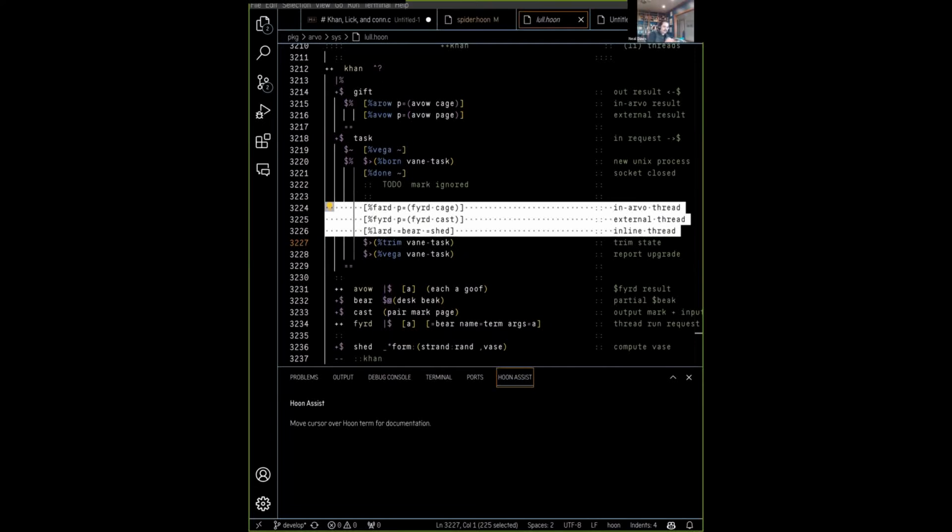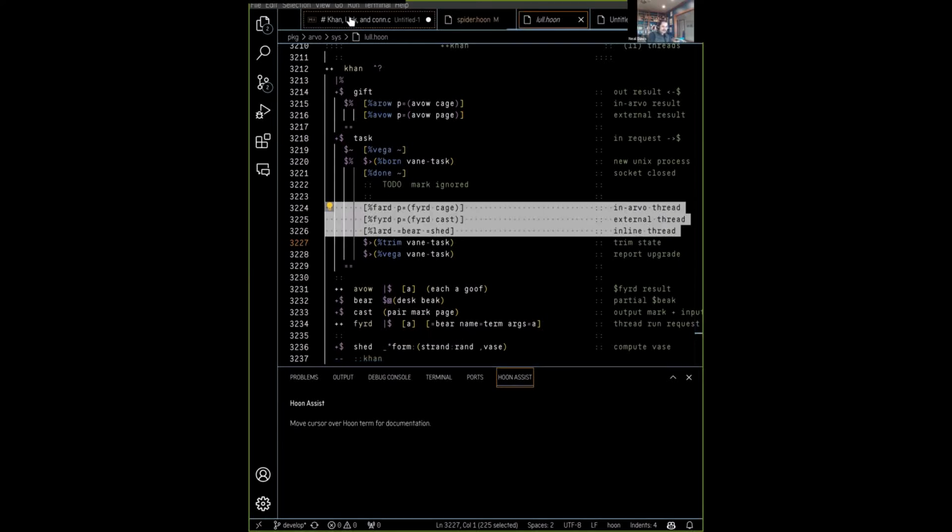It doesn't have to be built from clay the way that a fard or a fyrd needs to. We don't have anything analogous to that for an external thread because we don't really have any libraries that are sophisticated enough to build inline external threads. In principle you could, but we don't really have that now.